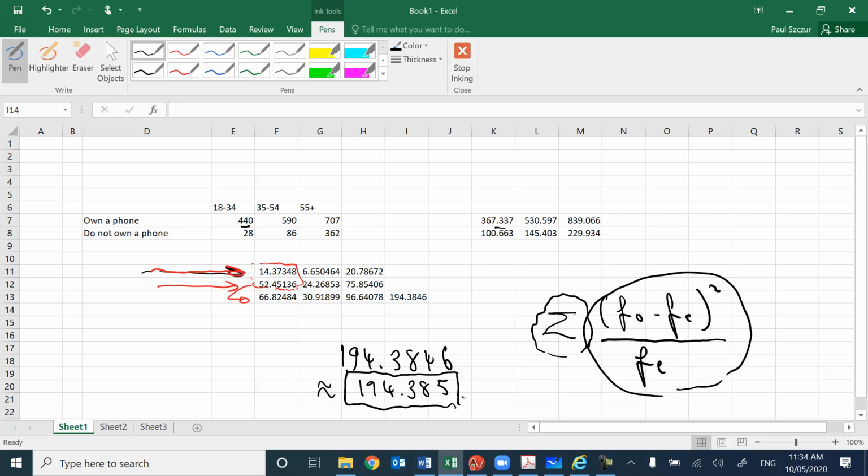Now, of course, just going back, if your chi-squared calculated value is less than your chi-squared significance level value, less than what we call the critical value from the table, then there's not enough evidence to reject the null hypothesis. I must accept the null hypothesis. That's the hardest thing to remember.